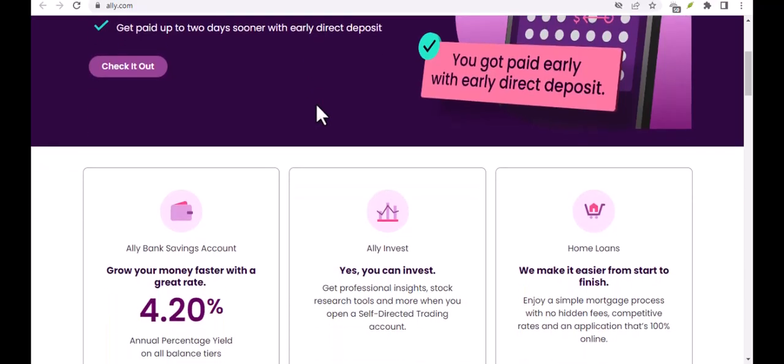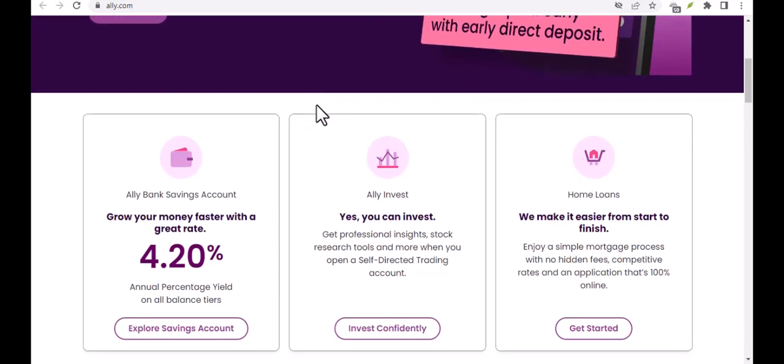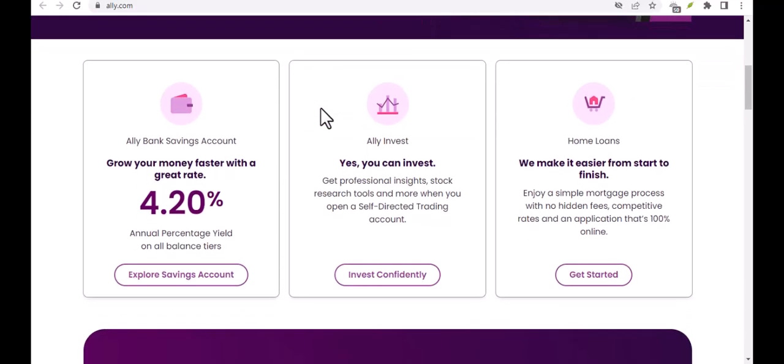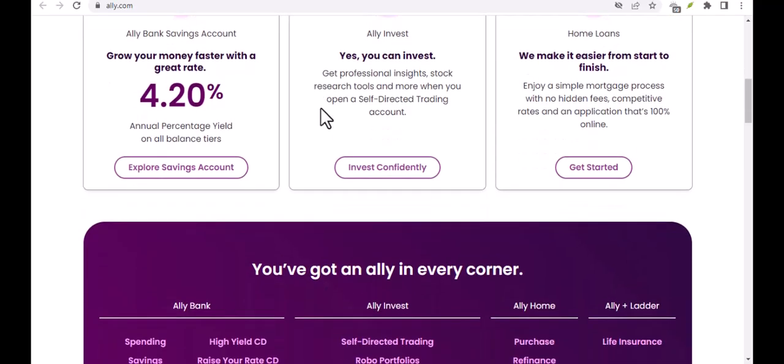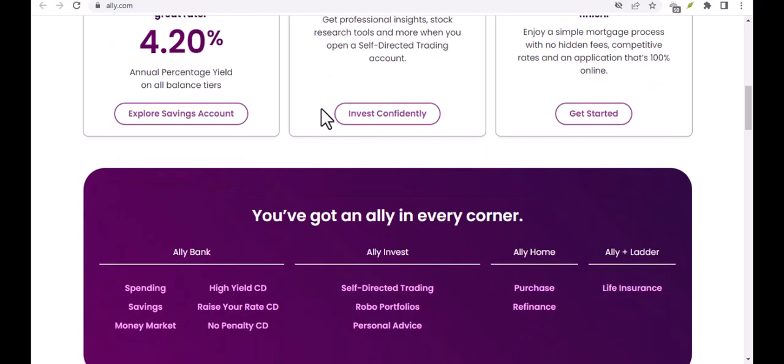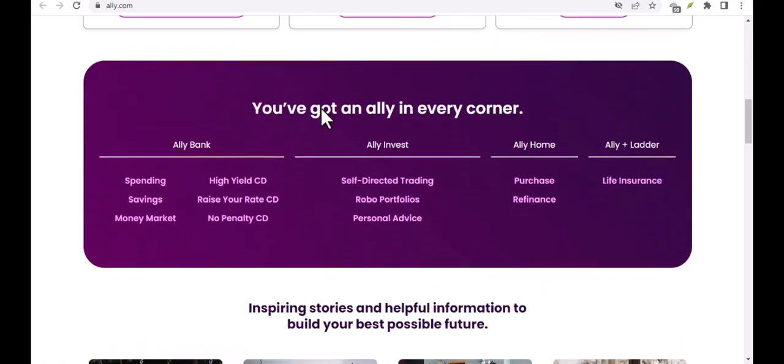Now, while the primary method involves opening a new joint account, it's always a good idea to directly contact Ally Bank's customer service to confirm if there have been any recent changes to their policies or procedures regarding adding joint owners to existing accounts. You can usually find their contact information, phone number, email, or live chat on their website.